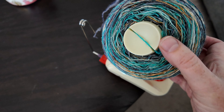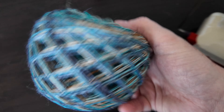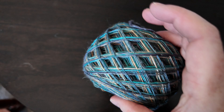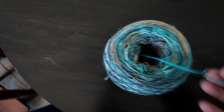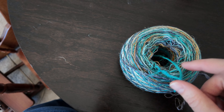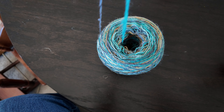And voila — when you take it off, I love how it looks. You can see how it's got its own pattern of how it creates the ball; it looks really neat and I like the colorway as well. The reason why this is so great is you can easily access the inside strand and the outside strand, and that is what you're going to put together as your two plies that you'll spin back on your wheel.